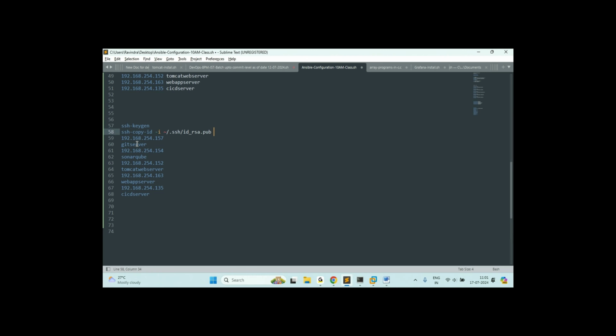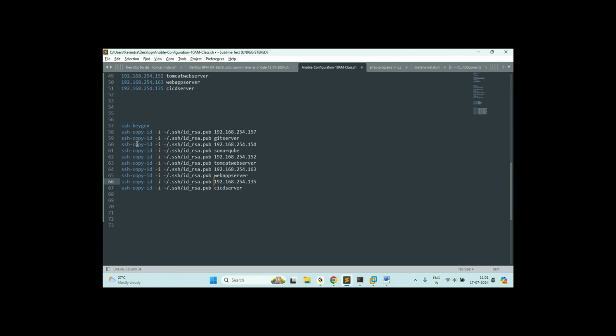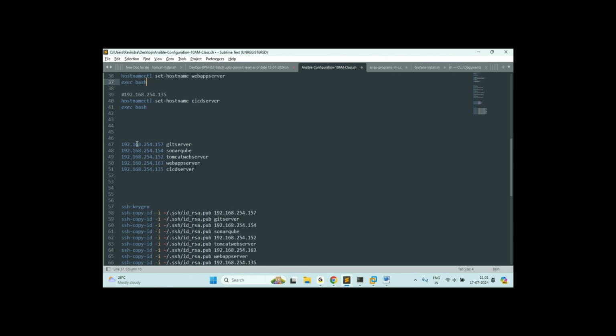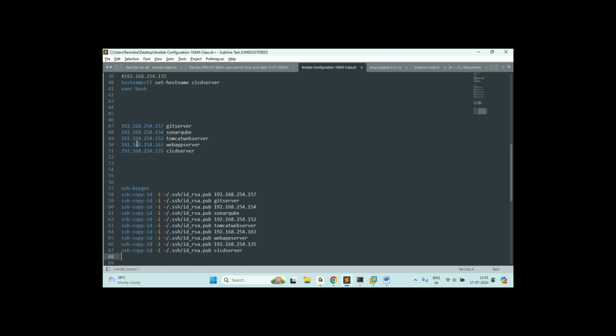Okay, this is the key. We are taking this and adding it to all machines. I'm preparing a shell script file so we can add it at a time, without adding individually.